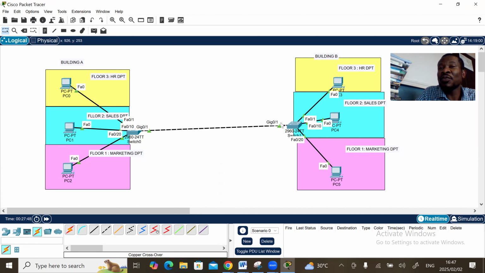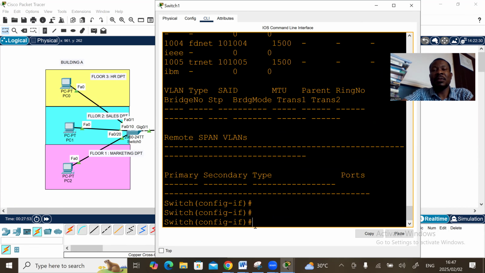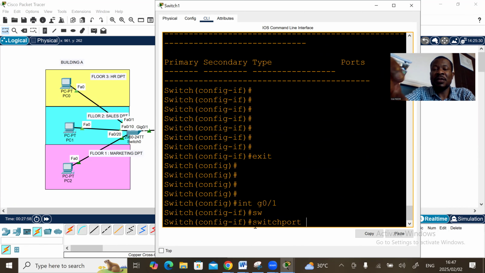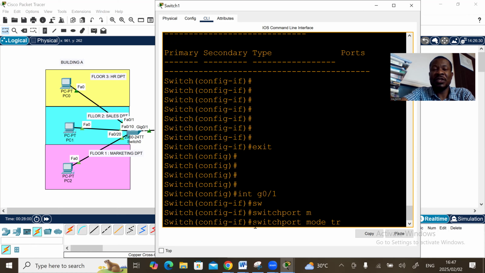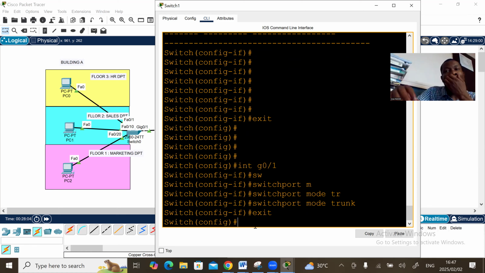So we're going to make this one a trunk port. You press enter, you exit. The interface is gigabit 0/1. Switch port mode trunk, and you exit, right?